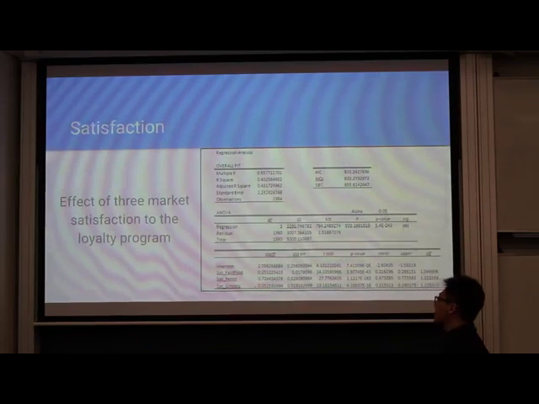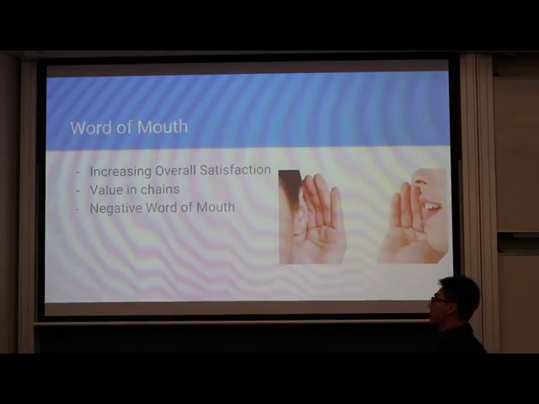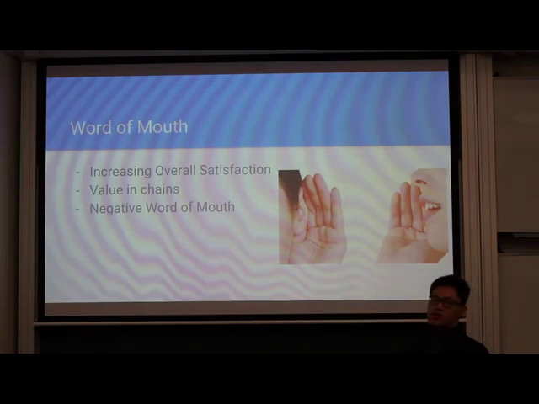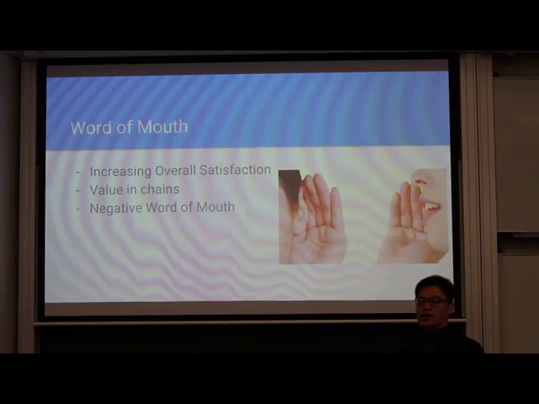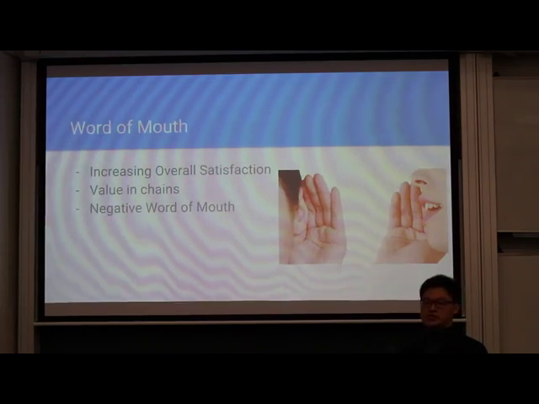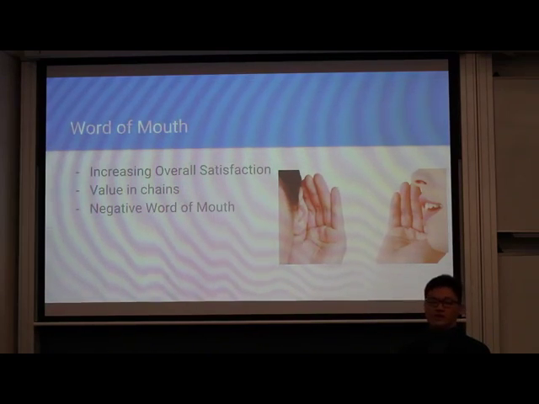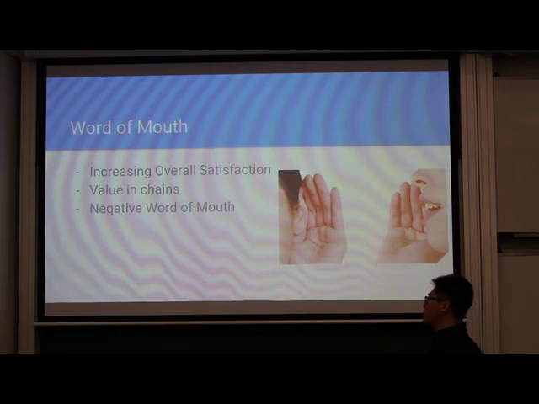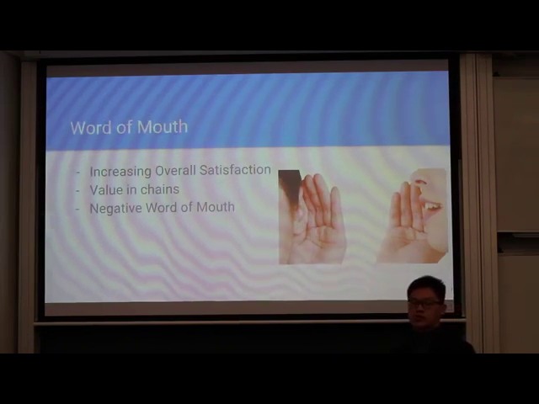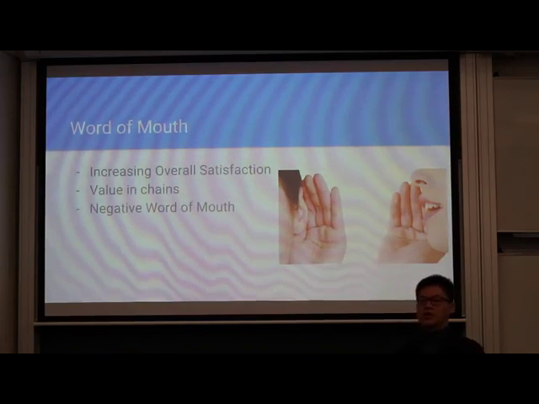Next, word of mouth. Word of mouth will increase the overall satisfaction. And how is it going to increase the overall satisfaction? First, we can provide service that is more efficient in time. For example, the customer can send their application through email and will not have to wait anymore. So we have time efficiency here. We also have value intents. As we increase the satisfaction among the customers, we will also increase the value intents of the net promoter.